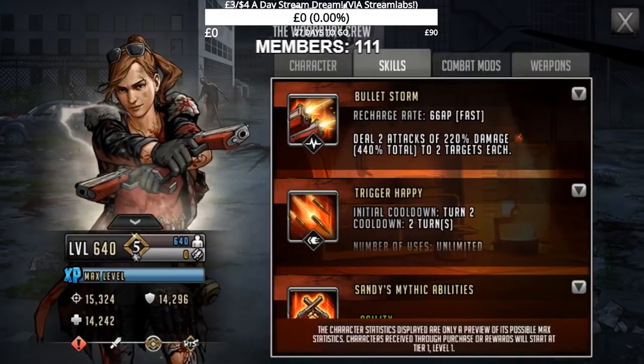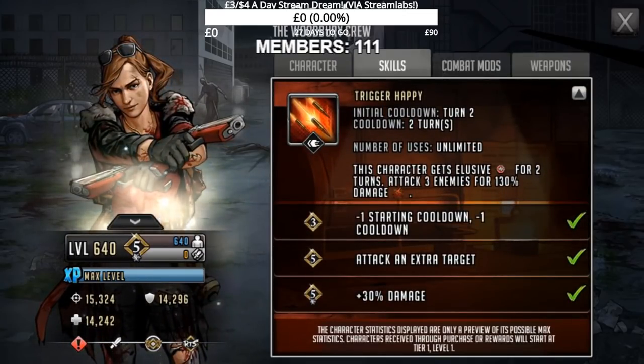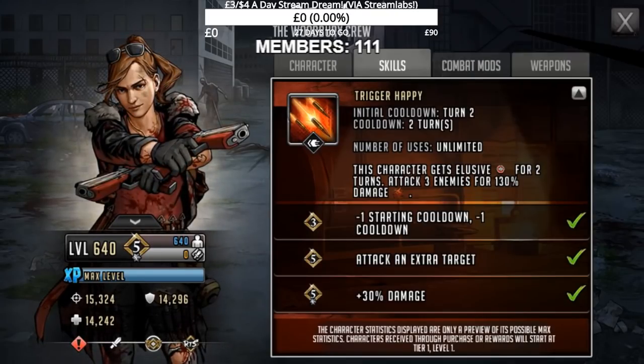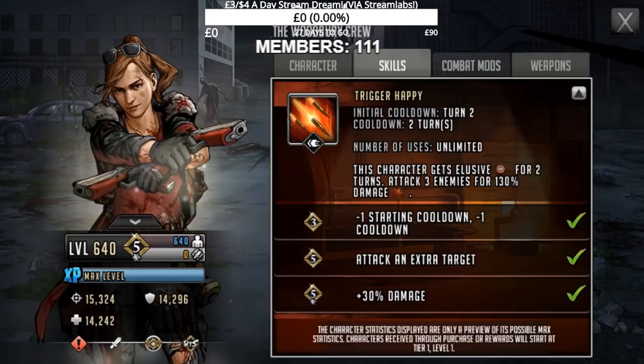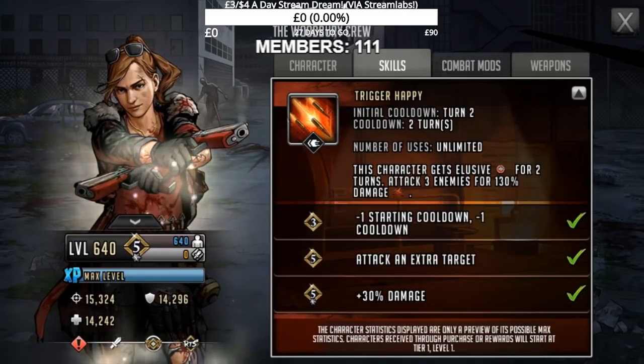Next up, Sandy. This is a pretty good one. She has a signature move upgrade, and she gets a 30% attack boost to her signature move. So it goes from 100% to 130%, and this is one of the most powerful parts of her kit in my opinion. Like her signature move is nuts.